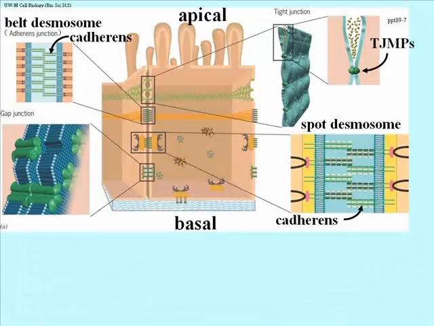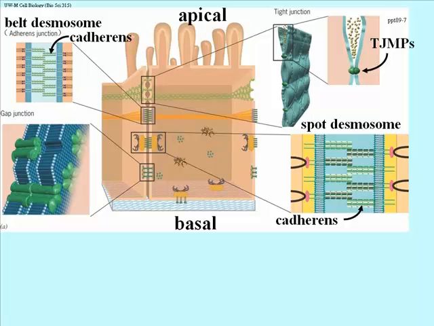Belt desmosomes are the so-called adherence junctions, whereas desmosomes are thought of more like spot rivets. Desmosomes of both sorts are the rivets or glue that hold cells together in a tissue. You can see that desmosomes are created when two cells come close to one another and attach to one another by their cadherins.